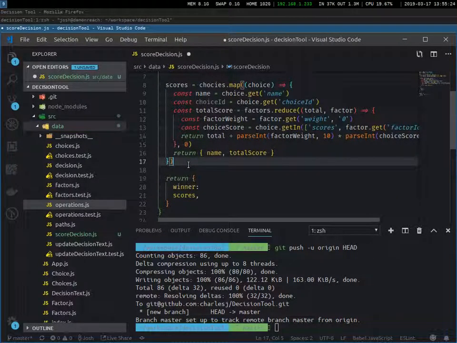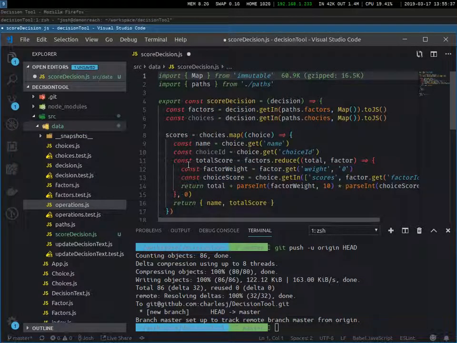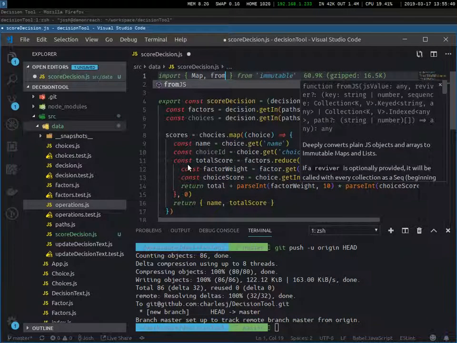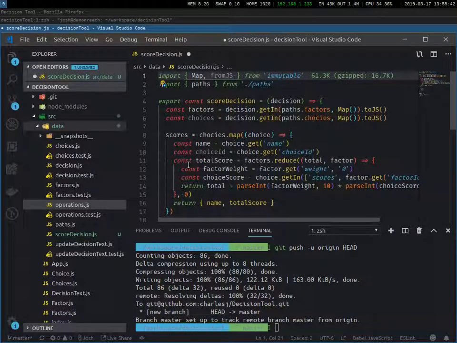So this is going to be an array of objects. Yeah. So map fromJS.